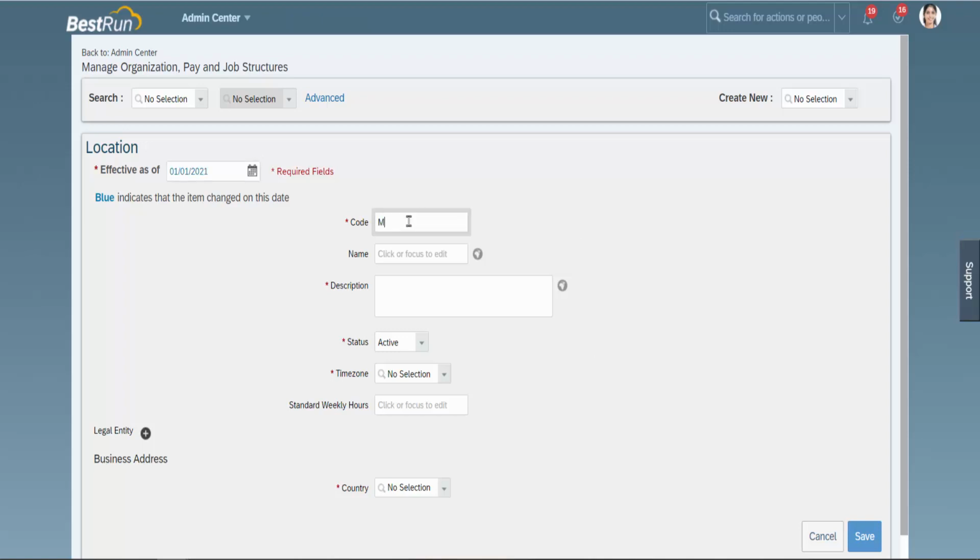I'm going to name this location Bangalore. The code for the location is Bangalore. The description is not needed as of now, this is just an example.